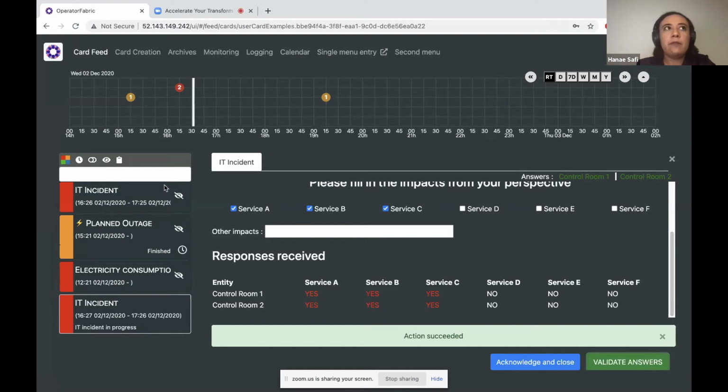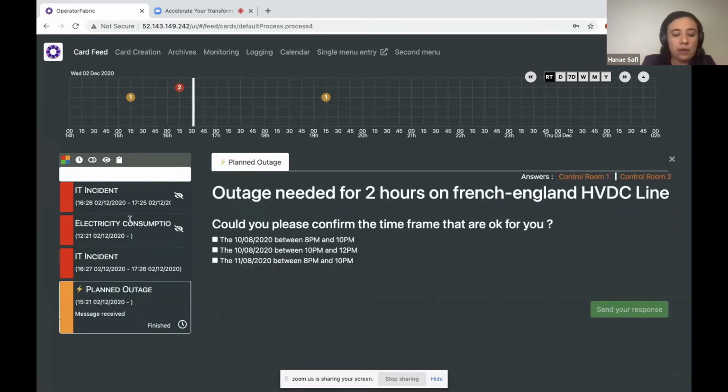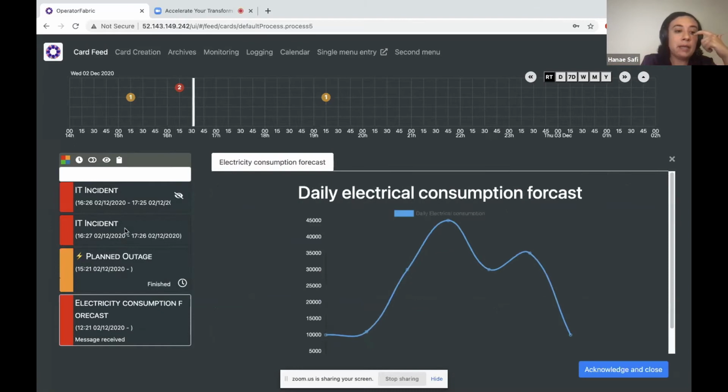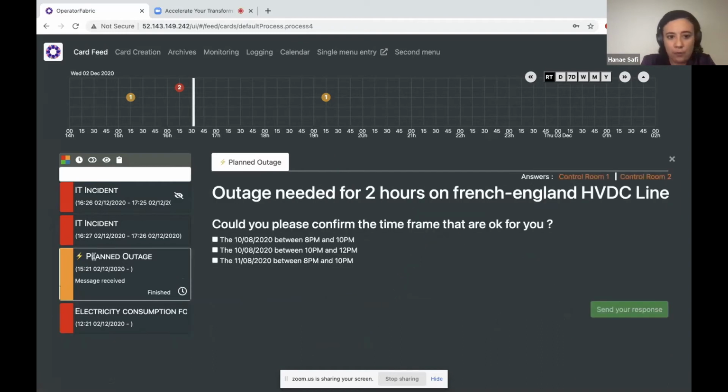He received information about the IGCC. You can see now on the screen, he has received information about the outage planning, the electricity consumption forecast for the day. So I hope that it was very informative.